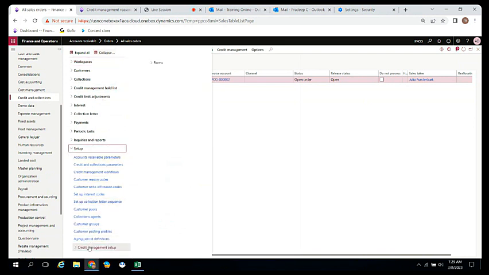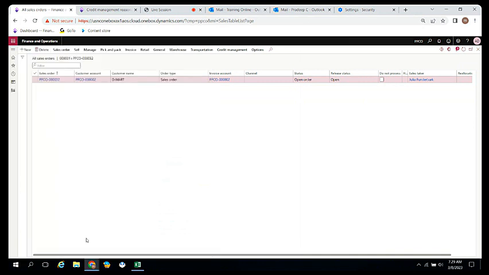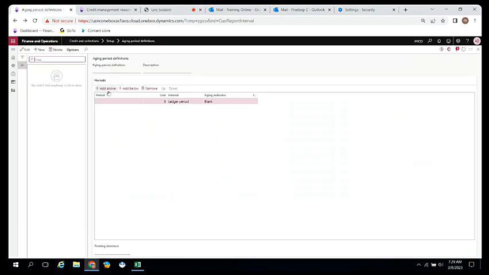We have aging period definitions. These are the aging period definitions. Now let us create a new aging period definition.